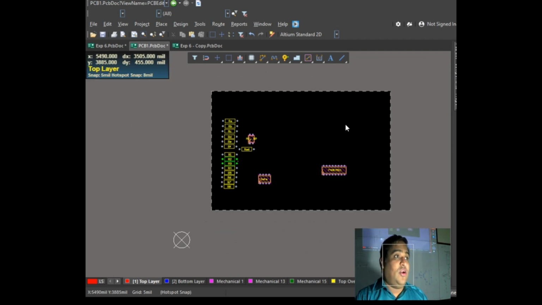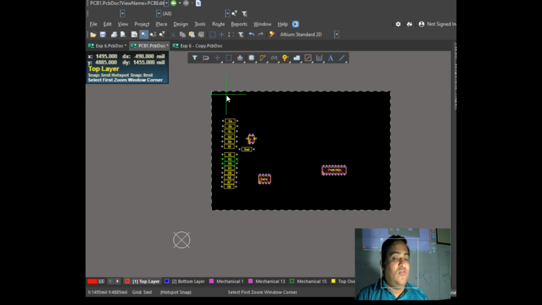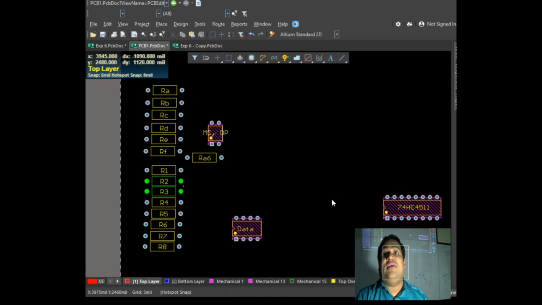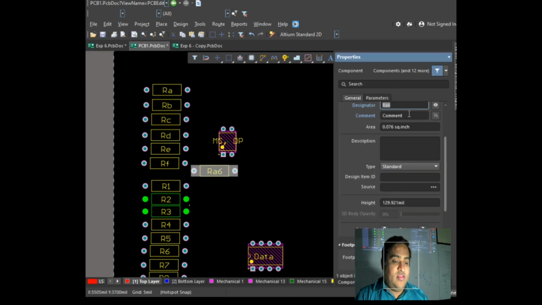Instead of your Control and this scroll button, there is another way you can zoom inside one area, and that button is over here in this region. You can set a fit specified area. As soon as you click it, the mouse cursor changes. You can draw any square or rectangle and this will zoom inside that area. If you are working in that area, you can do that, or you can use that cursor and the scroll button over there. And the last one, which I left at that point, this is your RG.